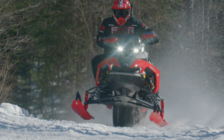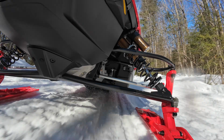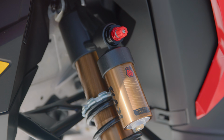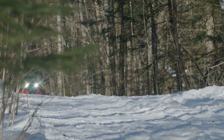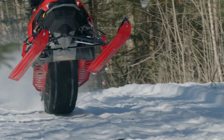Like, not even the Skidoo competition package sleds have Pro 46s. These are the baddest shocks in the biz right now, and they deliver some insane rideability. Same goes for the matching shocks up front. The LFS Plus suspension design loves the Pro 46s, and it handles so good through the bumps. Link these two ends together with the Radian 2 frame, and you have what I feel is the most playful, easy to throw around sled in the 137 category.